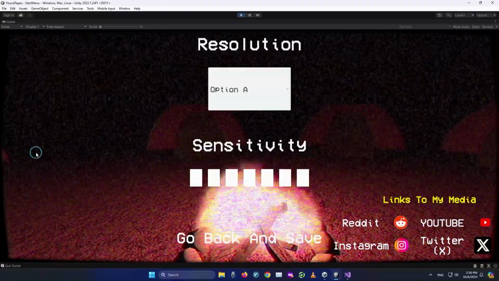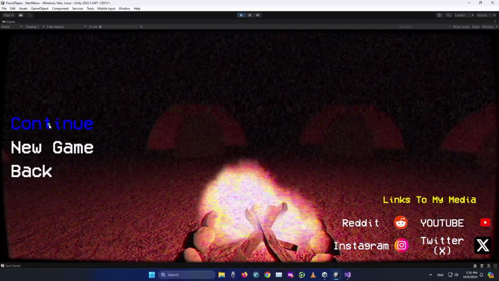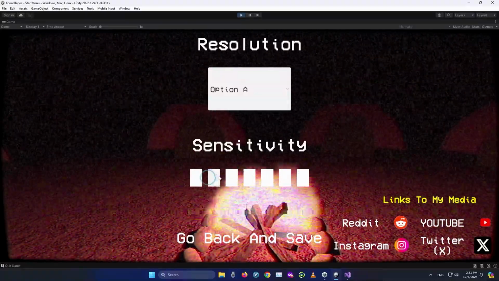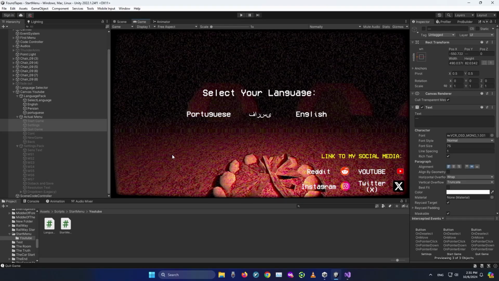As you can see, these are the colors for the settings. So this video has been long enough. In the next video, we're going to create the continue function and new game function. The sensitivity and all in all, the saving and loading function will be covered in the next video. So this was how we can actually interact with the start menu we created before.